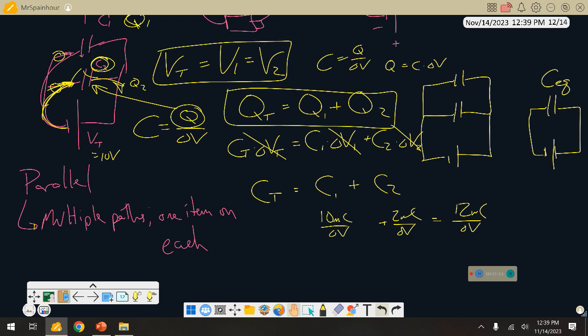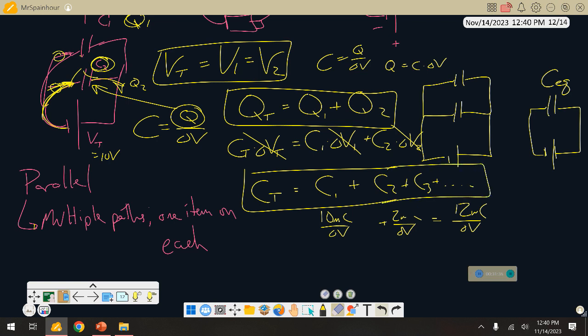Well, we're a few steps away from that. These are the 3 equations. These are the 3 relationships you need to understand. Now, this applies to more than just 2. It could be 3, it could be 4. So I'm going to change a couple of things about it real quick. C1 plus C2 plus C3 plus ... for as many capacitors as there are. And instead of saying total, let's say the equivalent.